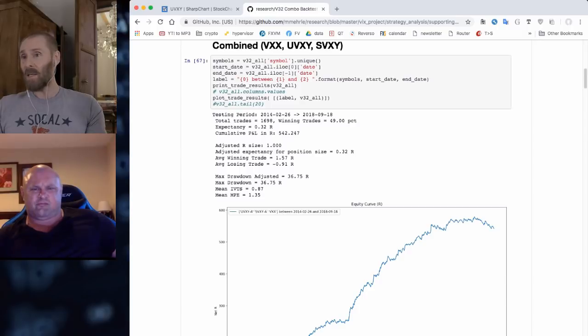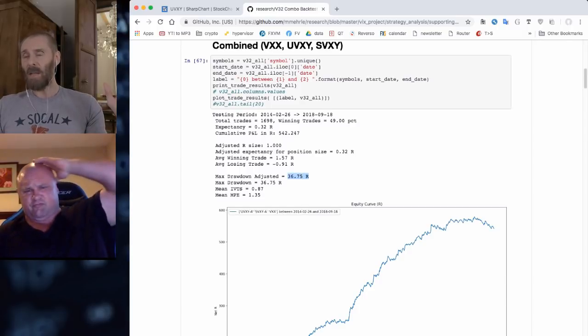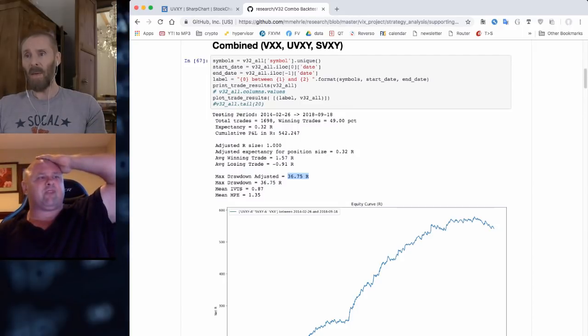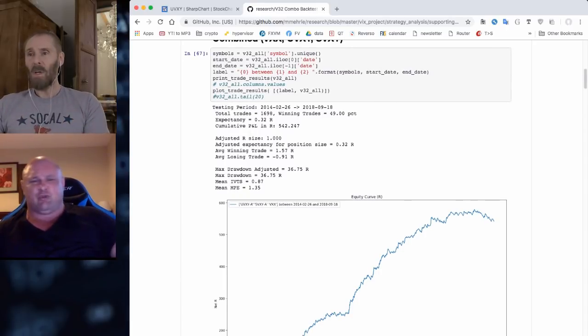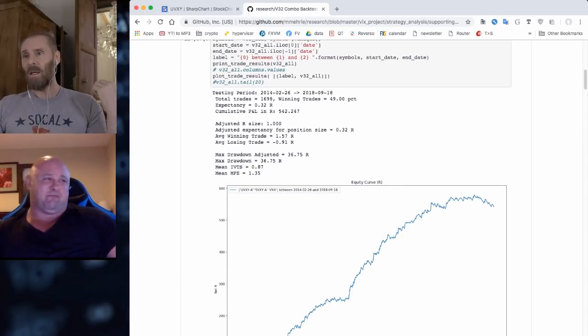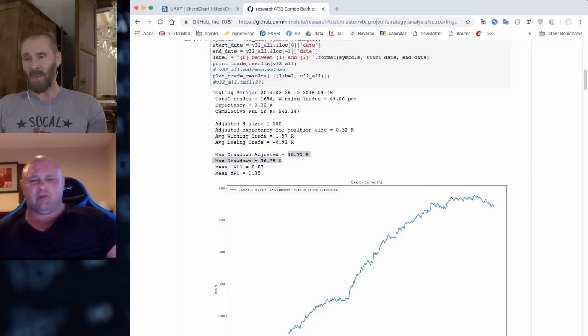Max drawdown, and again, that's for four symbols if you would trade 1R, like 1% each, right? So I need to really put this into context because nobody would do this. You would divide this by 3. Max drawdown was 36R, which, if you divide by 3, puts you somewhere around 12, which is actually quite good, because 12R is fine, 36R is not fine. Exactly. But it would be 12R because you would only trade 1/3% for each symbol if you trade them all. Or you trade one symbol only, let's say the SVXY, and you'd be around 12, 13 as well.